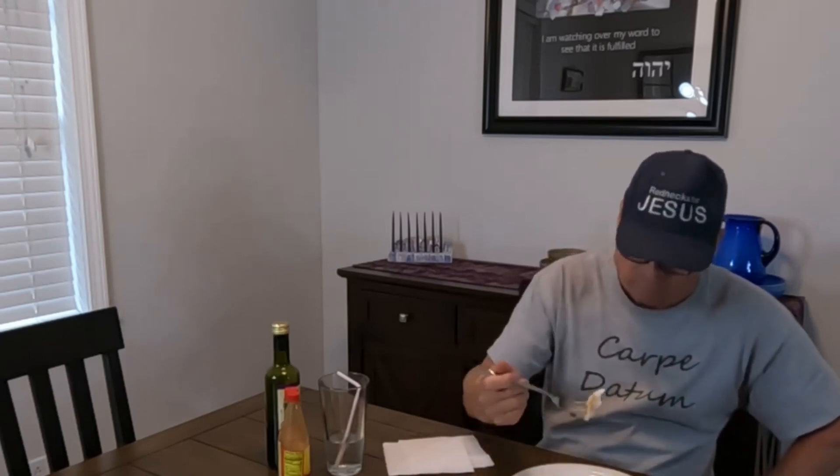Fresh catfish is the easy button. Well, the cooking part — you did the hard part. The Lord was kind to us when we were fishing, so catching wasn't that hard either. The flavor is marvelous. Catfish that haven't been frozen are milder and more tender. You just have to get them to turn white in the pan with a little butter, and then some salt and pepper. We skipped the salt because there's salt in the butter, added a little garlic powder, and it is wonderful — melt in your mouth tender.